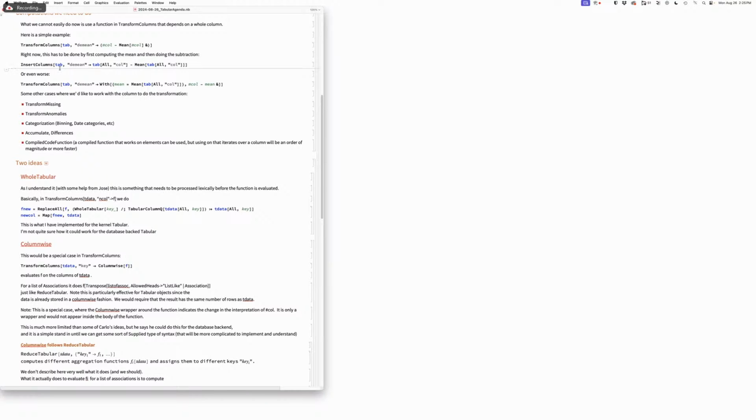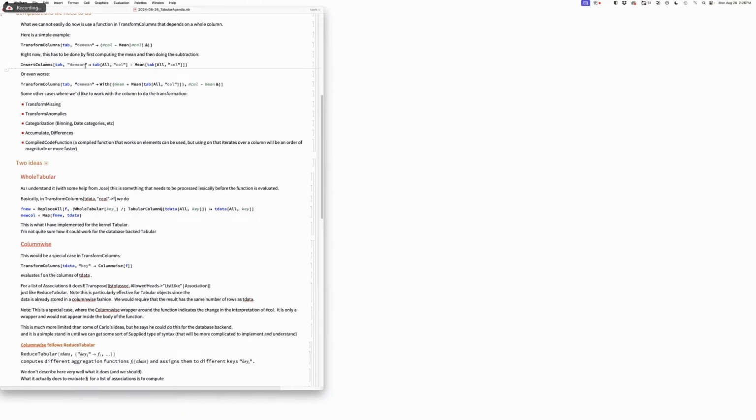Okay, so wait a minute. Insert columns, I see, it's operating on the whole tabular there. Because if I said hash call, I would simply get a single element of that column. Is that correct? Correct.